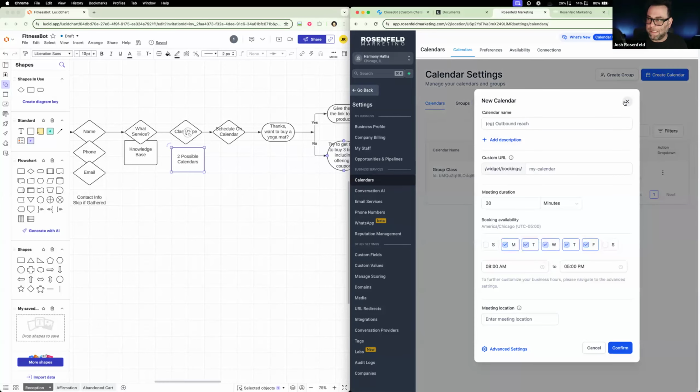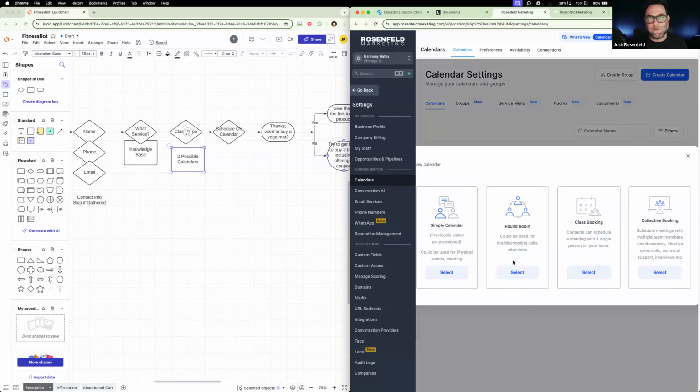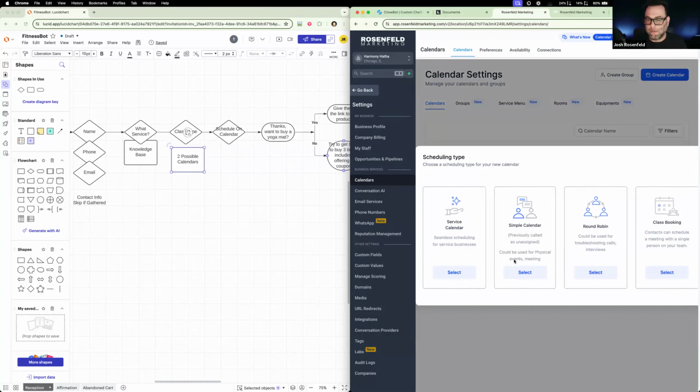So what she was asking is when you create a calendar, there's a lot of options. Go High Level is super robust. So there's service calendars, meaning if you're, let's say, a chiropractor and you have massage and chiropractic and whatever, different prices or different things, you could do that as well. And it groups them. Simple calendar is what it says. It's a very simple single calendar, and it works for what we're doing right now.